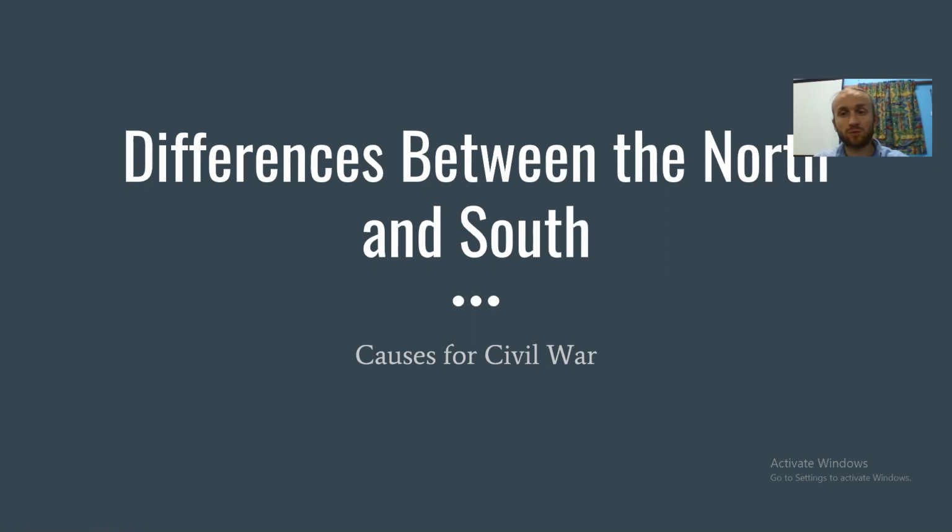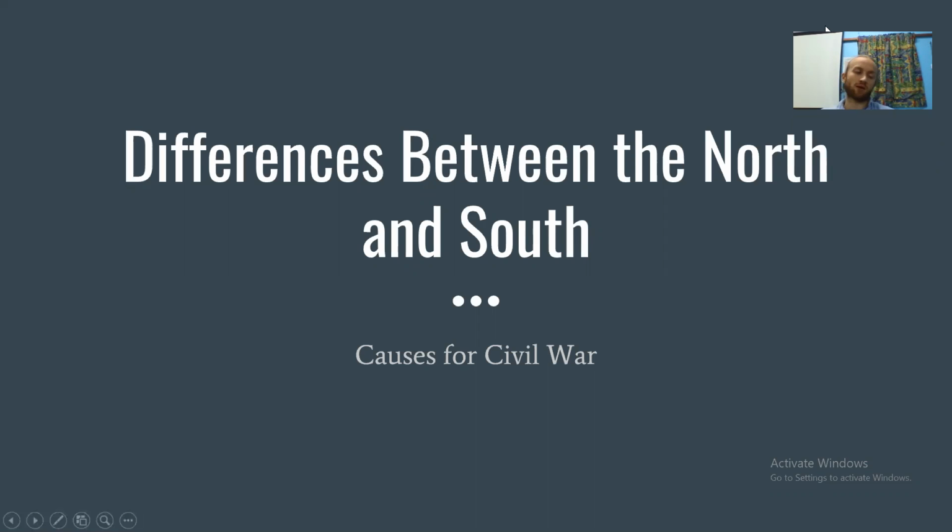But in this video we're talking about the differences between the North and the South and the causes of the Civil War. So we went from talking about this era of good feeling to the beginning of the United States. Now we're going to talk about the lead up, which is going to lead us to the Civil War. The causes and effects that are going to bring about this war as the country goes from being united to tearing itself apart over this issue of slavery.